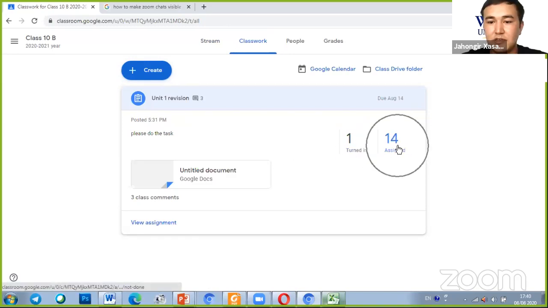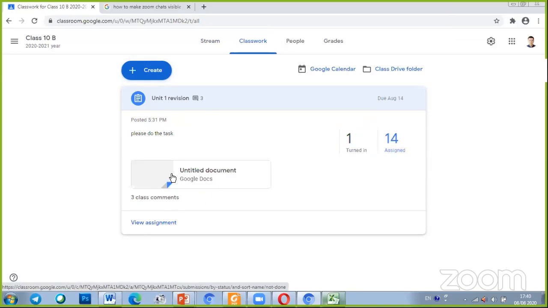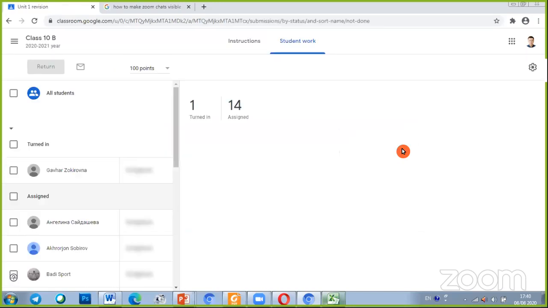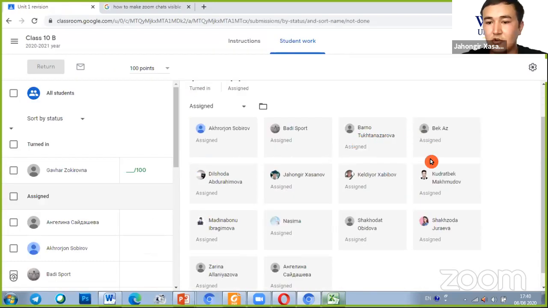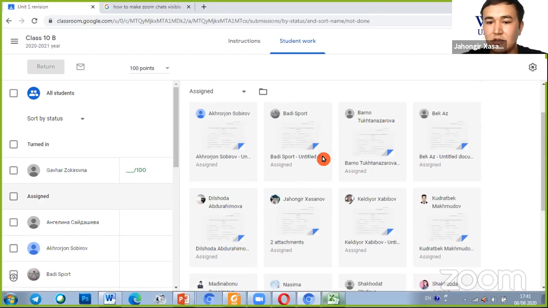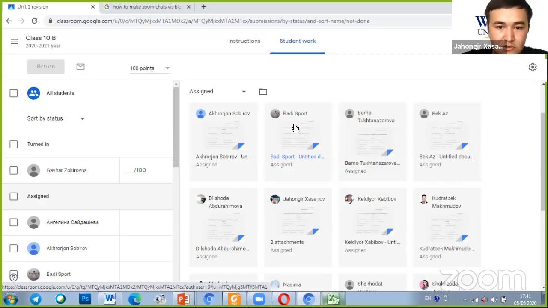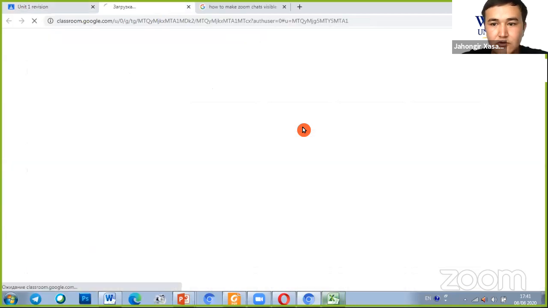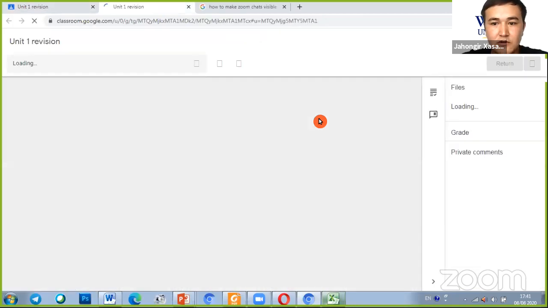And we click this button. Okay, you don't need to go into this side, this assignment. You should go to the assigned button. You should click here, and you will see their documents. Okay, do you see this? They are doing the work as your students, and you choose one of them. Let me choose this Betty Sports. Okay, I'm going to open his work.